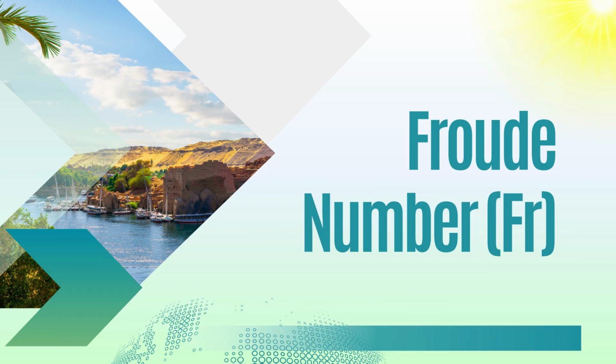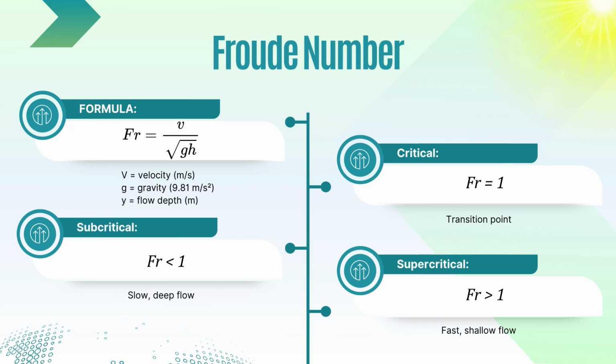The Froude number is a dimensionless value used to describe how fast water is moving compared to the force of gravity. It helps us understand the type of flow in open channels. Also, it is a key concept in open channel hydraulics. It compares the speed of the water to the speed of small surface waves. For example, in a stormwater channel, calculating Fr can help decide if the design needs protective lining or energy-dissipating structures. That's why understanding the Froude number is essential for safe and effective water engineering.